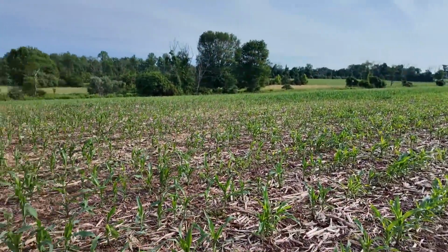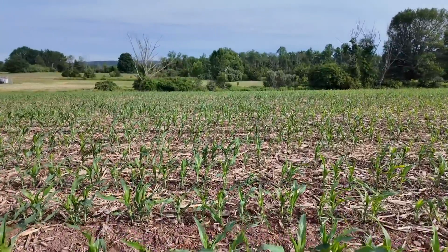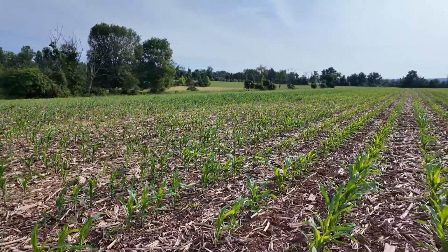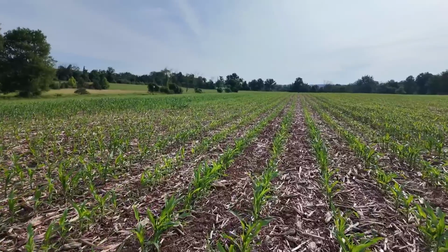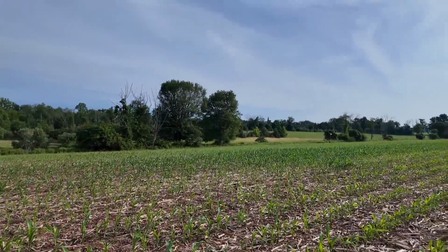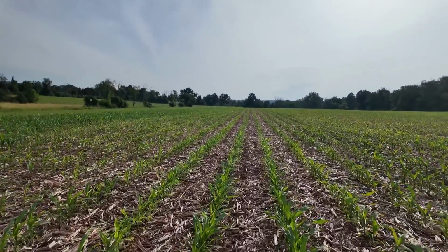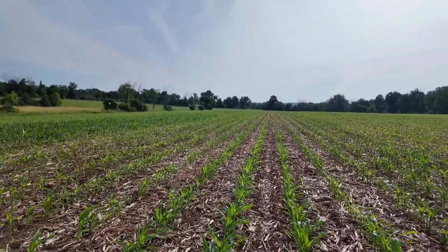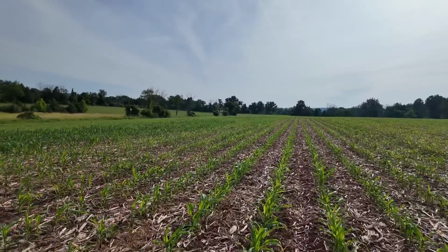But here, it looks better. I've got to figure that corn planter out. I really think that corn planter's got some issues. I might just go back to the old 7000. It always seemed to have a better stand than this thing does. Take that 24 row, take the units off and sell it off as parts. I don't know. It all depends. You cover a lot of ground with it, but I could change out all the plates, rebuild each row unit, and probably end up in good shape, but who knows?